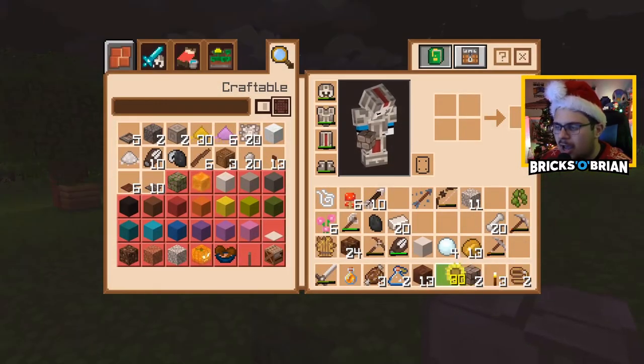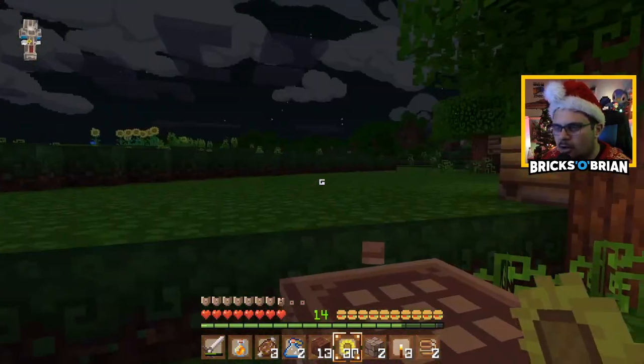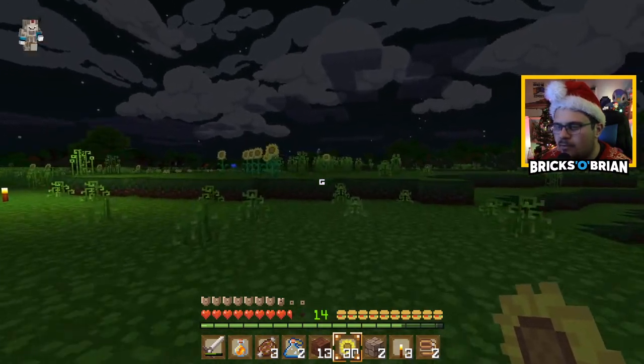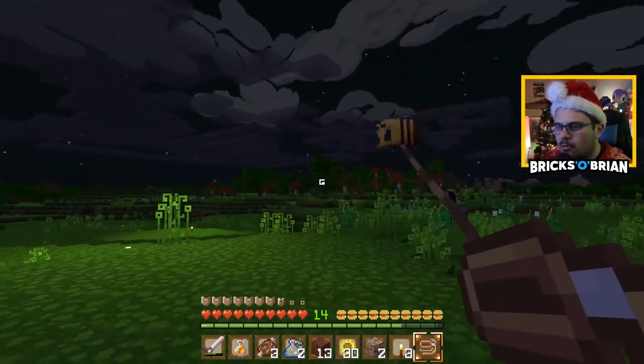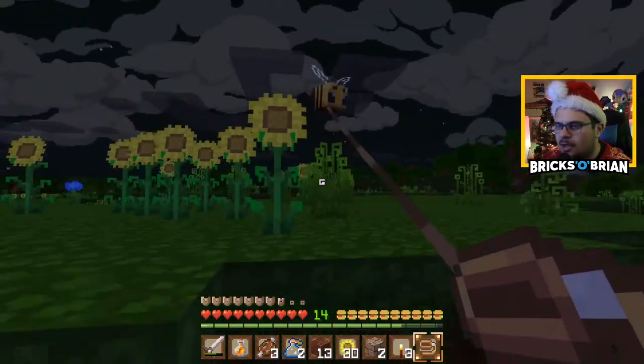So I have the sunflowers here. They apparently love the sunflowers, which we have seen before. It is nighttime now, so that's not great. Let me try to pop this one on a lead and just see what happens here. So, hey, buddy. Oh, come on. There we go. You want to come with me? Yeah, so they just follow me. That's actually pretty cool. Okay.